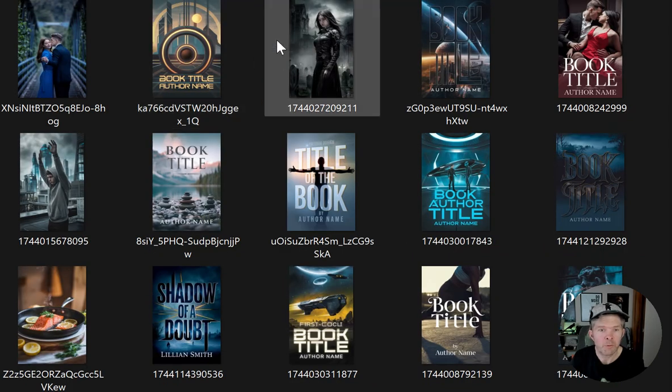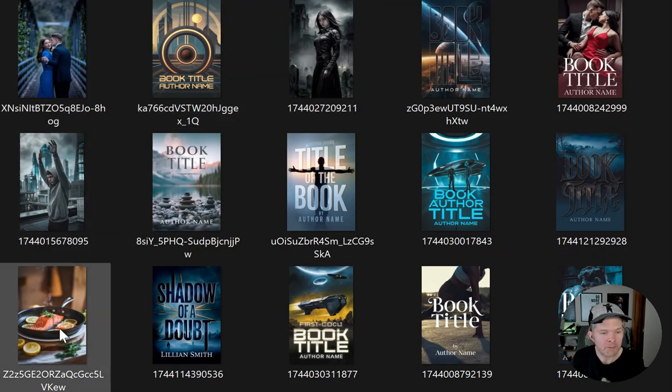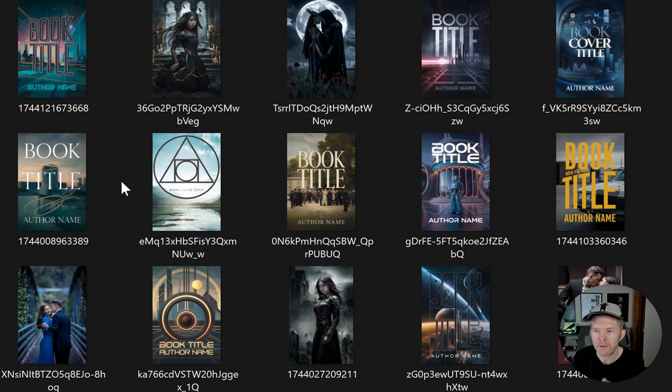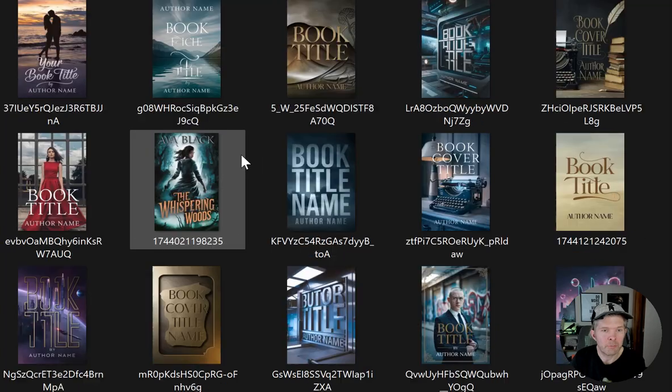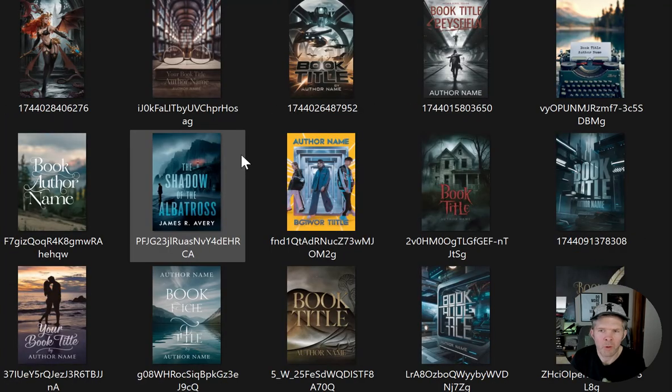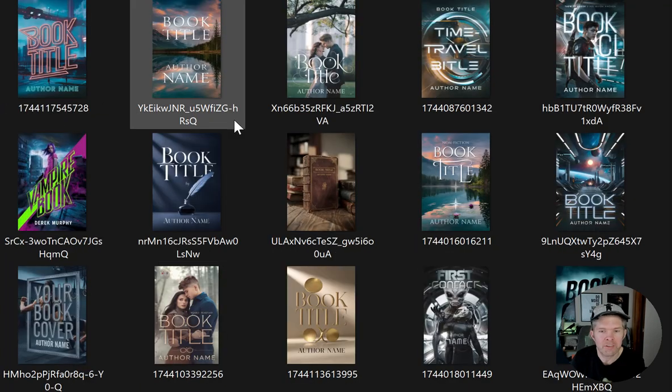Sometimes you get an image without text every once in a while, and that's sort of a pain. I'll also tell you how to try to fix that. And sometimes it'll make a 3D mock-up instead of a book cover, maybe 1 out of 10 times. So it's not that common, but it still is happening sometimes.